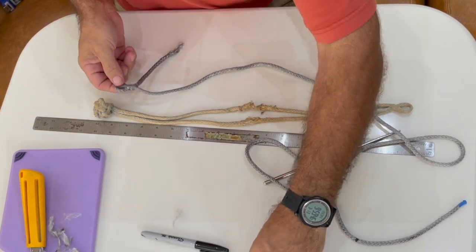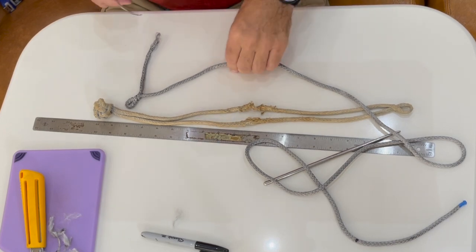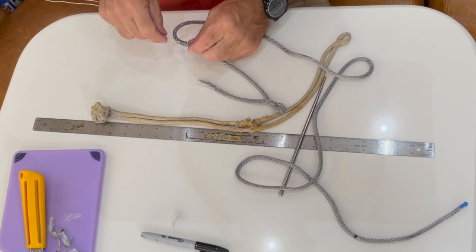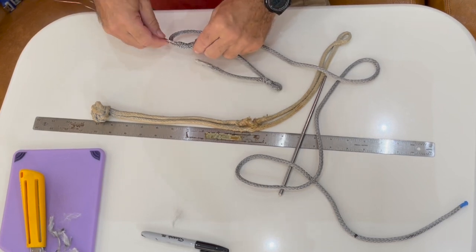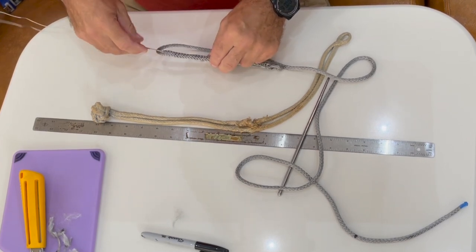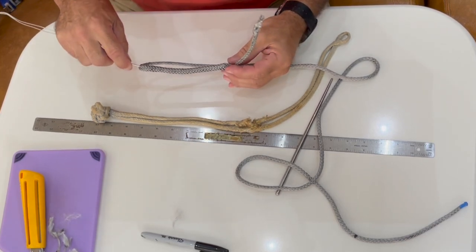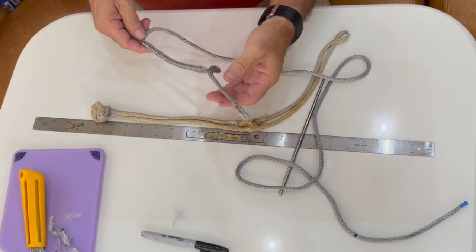And how I do that is I use a piece of stainless steel wire that I've looped around. So what I do is I come down very far, way past how far this is going to bury, and I open up the weave of the line, and I work it down inside the Amsteel Blue, and then I come out as close as I can right below where the line comes out again.